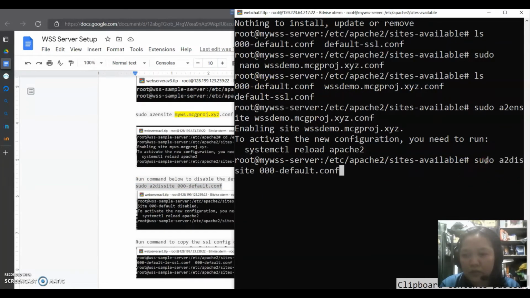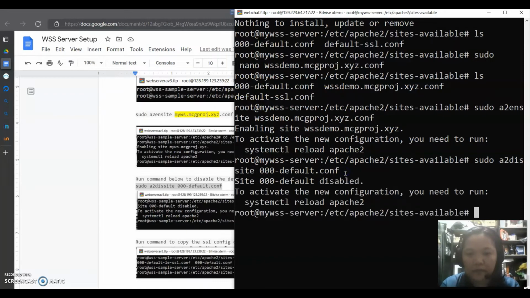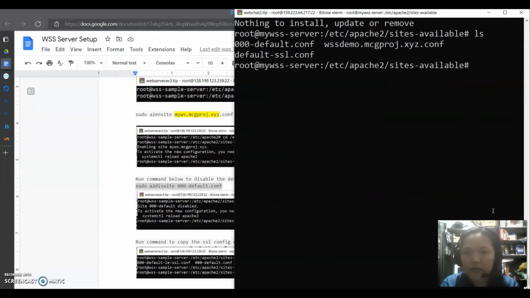So we disable this one, double checking, 000-default.conf. Let me clear for now, ls. And the last command was a2dissite. Let's try to disable also the default SSL conf. Sudo a2dissite default-ssl.